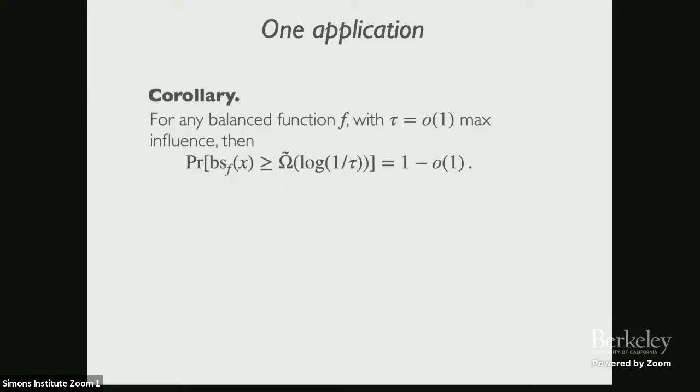Now let's move to the applications. The first one is about block sensitivity. It's actually our original motivation to study this problem. Using this result, we can show that if your function is balanced and has small influences, then the block sensitivity on a random input will be at least log 1 over the max influence, almost surely.